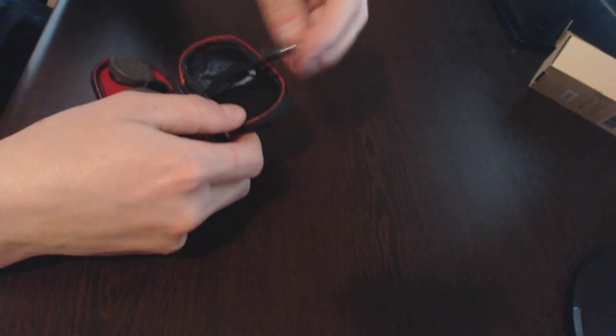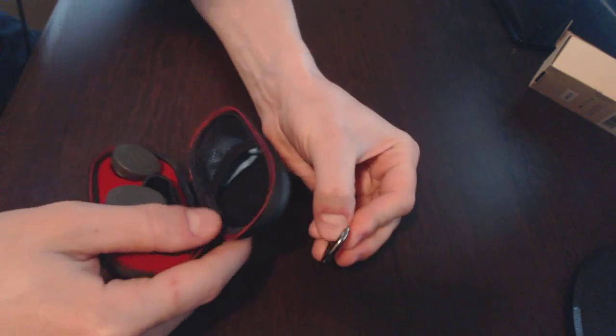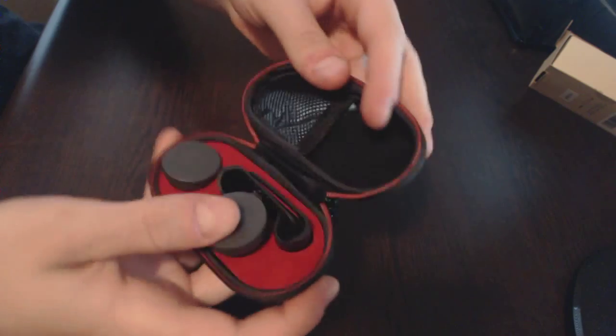Over here. Oh, it comes with a carabiner. How about that? I guess a carabiner to use on the case. Let's check it out. Look at that. Very nice. And just hook it to your bag, I guess. Awesome. We'll leave that there. Let's take a look at the other stuff.